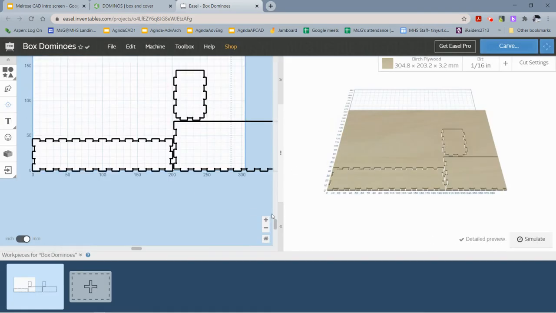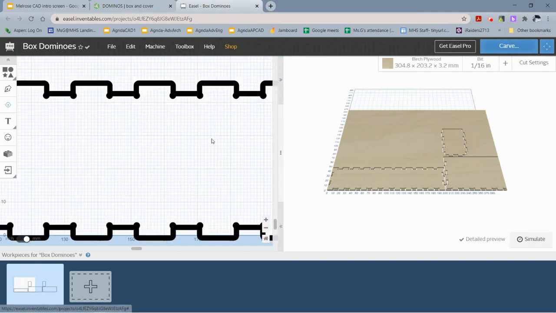Now what a dog bone is, if I zoom in, you can see that there are these little circles here. This is to account for the fact that when you drag a drill bit or an end mill through here, you're going to, by default, have a filleted corner in here because of the round nature of the bit. So this makes it so that when you put a square into here, that square corner has room to actually exist in there.